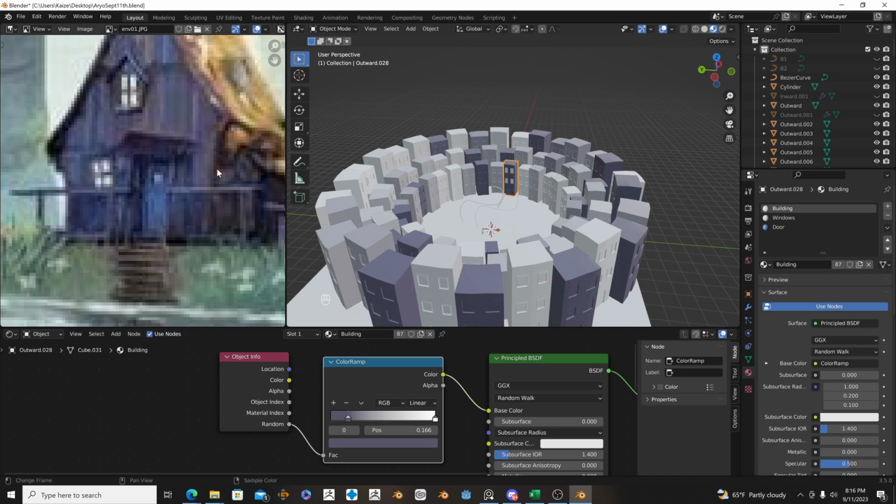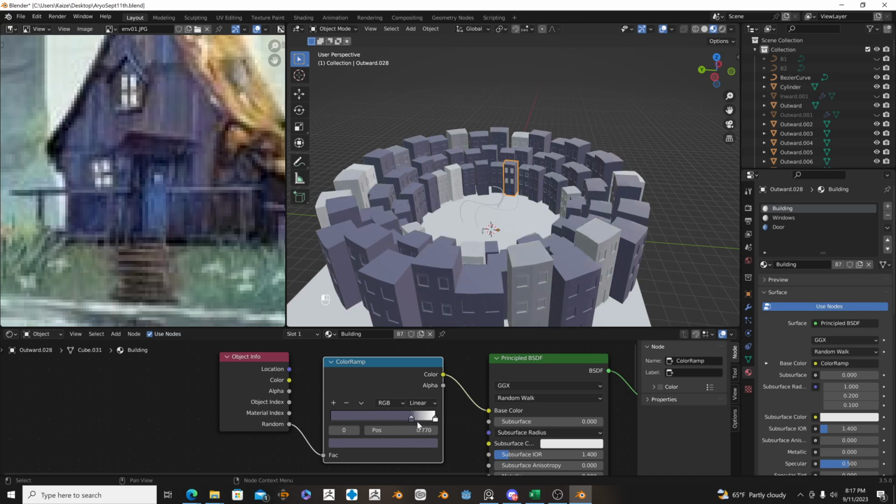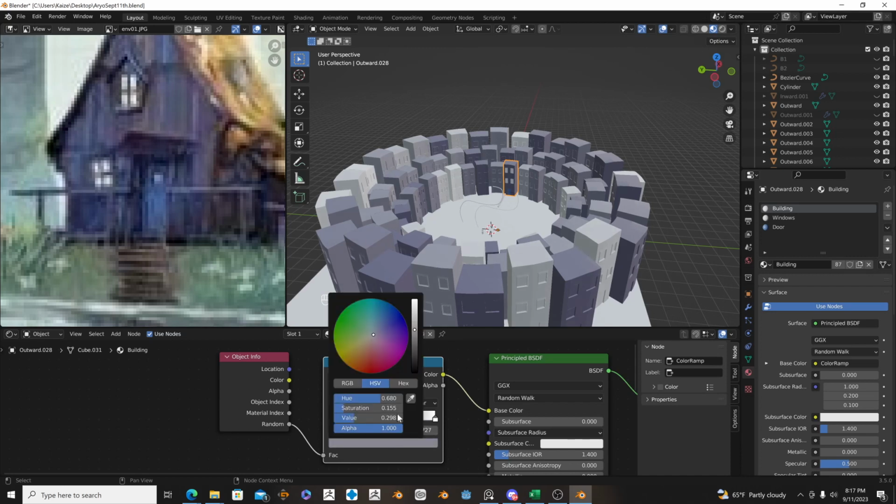So I'll grab this blue. And here, kind of like that white, I'll bring it down over here and Shift click or Control click. Now we have a second color in here. Control click in here just to start getting some variations. And then I'm going to play around with the color a little bit.